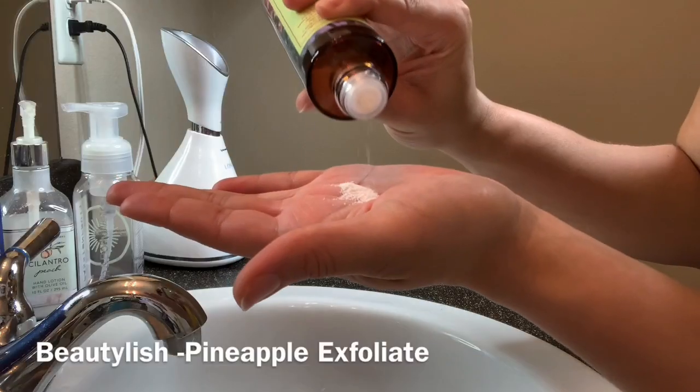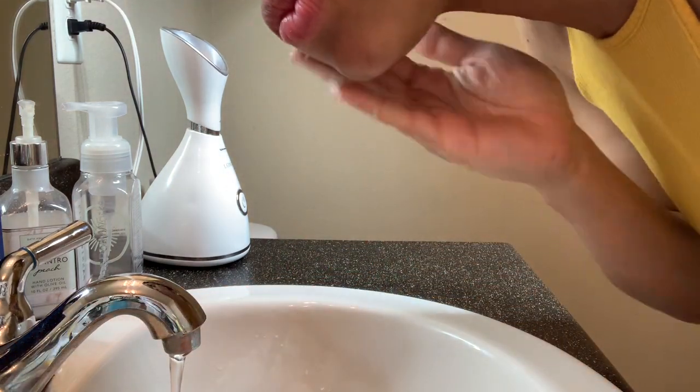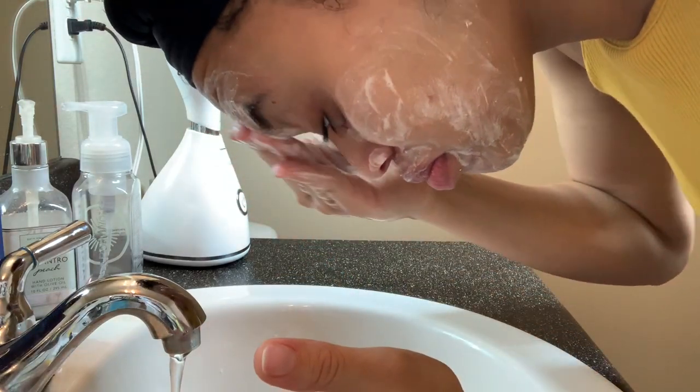Next is this new one that they gave me. It's going to be their exfoliating powder, and this stuff is so cool. You just add a little bit of water to get the texture that you want to put on your face. If you want it hard exfoliating, then you just don't add as much water.